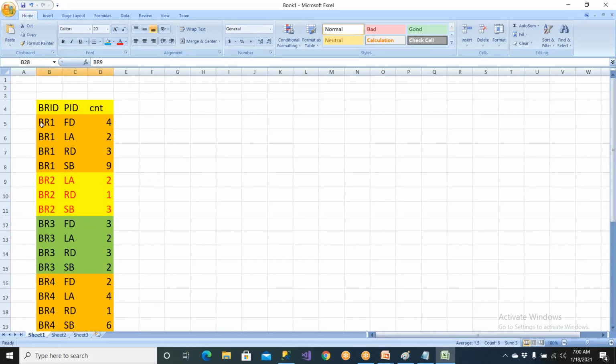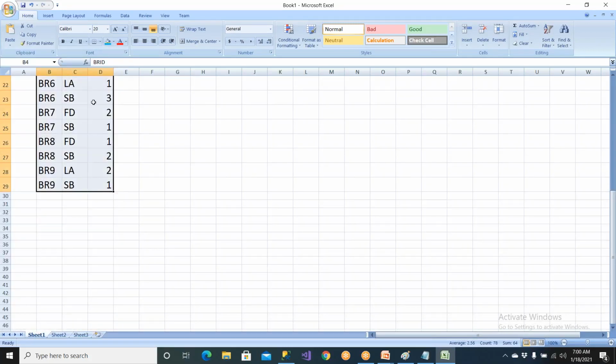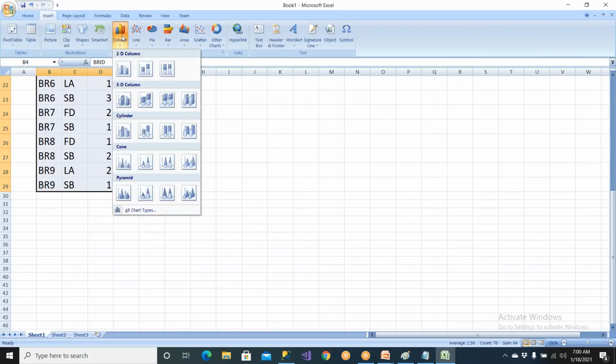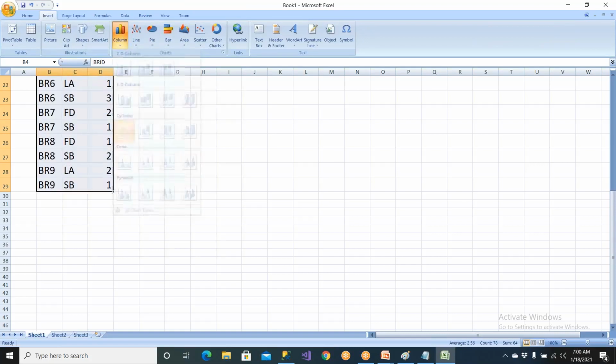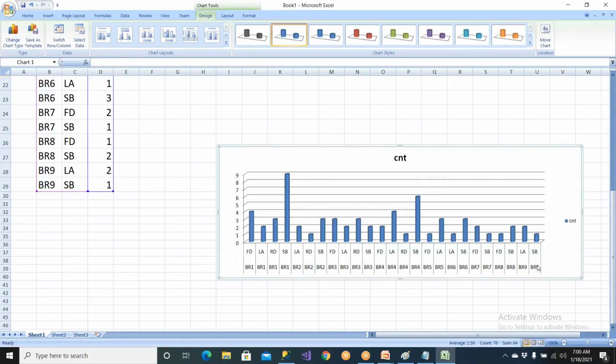Clear? If you want to create a beautiful report, you should be able to create nice charts also. So let us go to Insert and go here, and you should be able to create this kind of chart. It can give you a beautiful chart like this, with BR1 and these combinations.